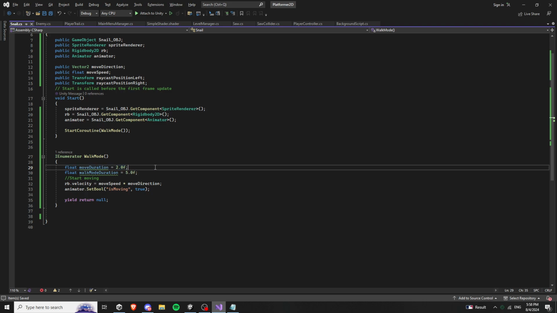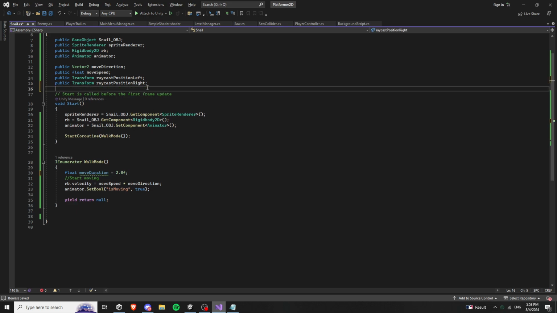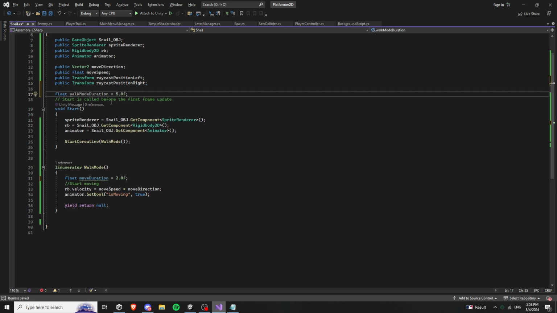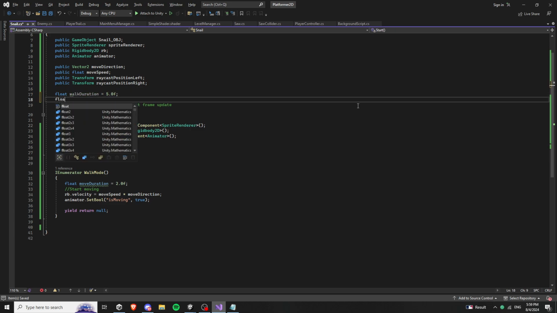Okay, we need this outside this enumerator. We'll have this here. Walk duration 5 seconds, and we also want a float walk counter.